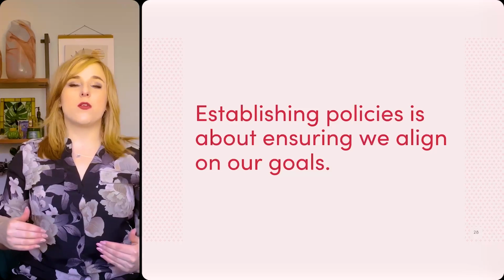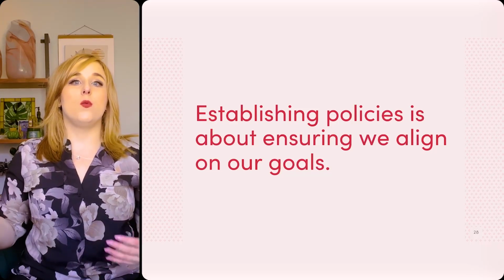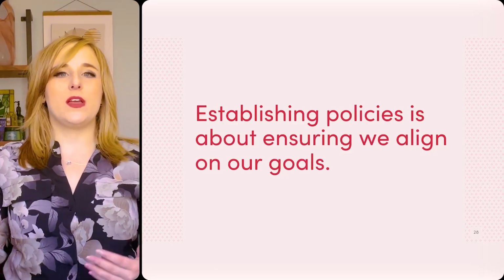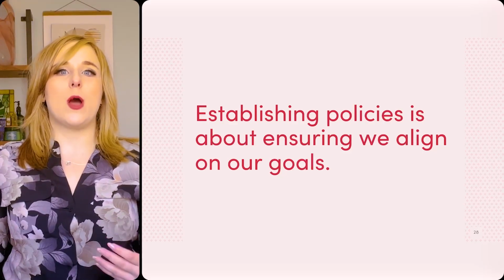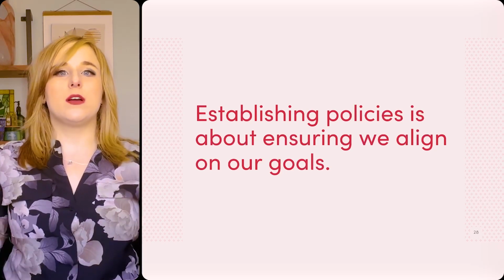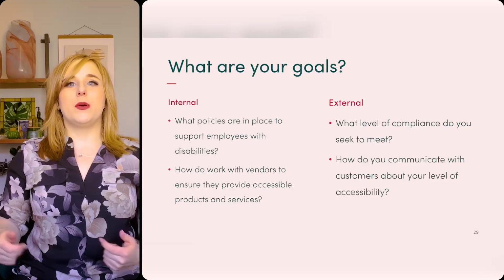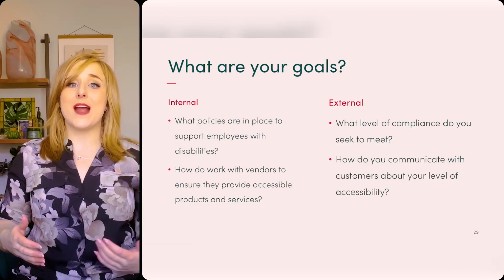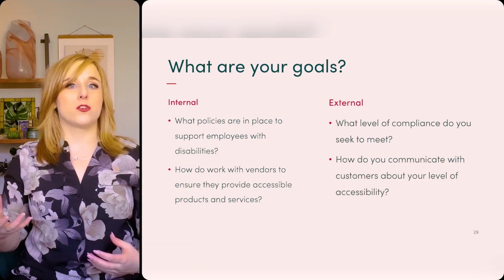We need to ensure we create policies so we know our starting points and understanding when we should be working towards those goals. Because yes, we want things to be accessible, but we also want to make sure that we can meet that outcome strategically with well-documented and executed approaches. This is going to look different for everyone, but generally speaking, accessibility policies, guidelines, and practices need to be established both for internal and external purposes.